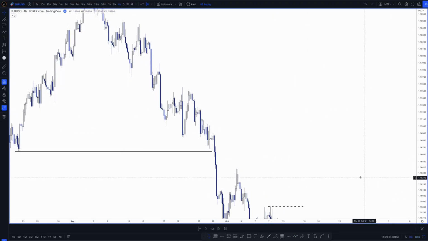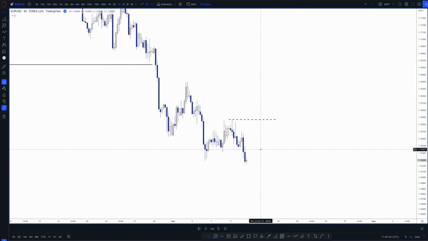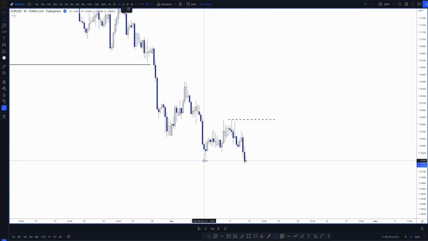So if we map on our 4-hour swing structure, what have we had? We've had a 4-hour breaker structure over here. Now you can see that dashed line to the upside. That's where the daily bullish change of character would occur, right? That's the daily fractal high. Now what is it in this instance? In this instance, it's the 4-hour swing high.